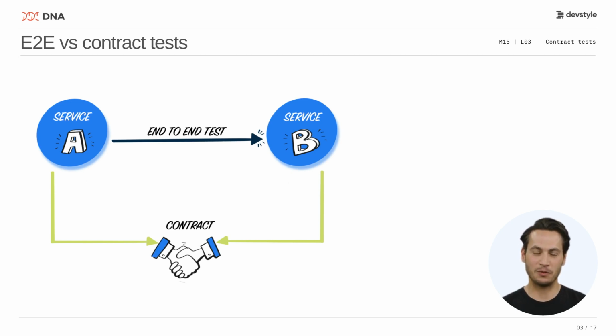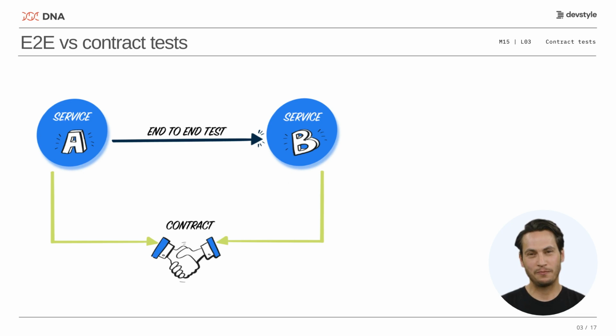In the case of E2E tests, as you can see in the attached diagram, communication verification is very direct. The client makes a request, the server responds to this request, and we check if the entire process was completed correctly. In the case of contract tests, we want to test both of these elements in isolation, i.e., we introduce an intermediate element, the contract. On the one hand, we check the compliance of the producer, i.e., the server, with the contract, and on the other hand, the consistency of the contract with the client's expectations.